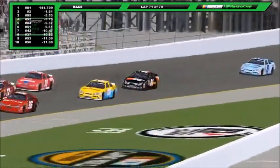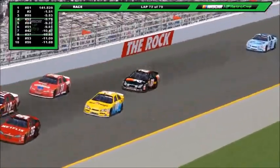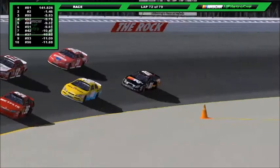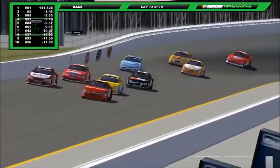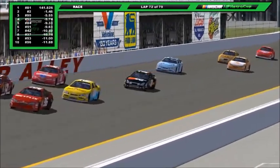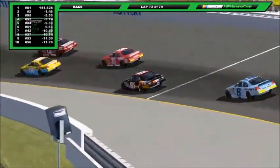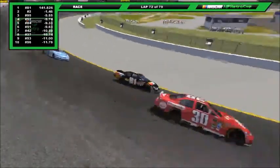That might be enough to hold on to a solid lead, and maybe even the race win as the laps dwindle down in this race. Yeah, it's going to be very difficult for Atkins to get by those cars and try and make a challenge to Lane Sanders' lead as he's continuing to pull away.